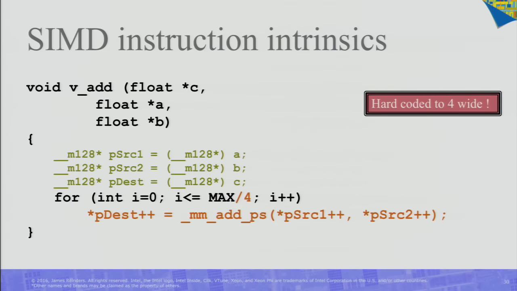And what we did is introduce the concept of intrinsics. They look like a function call, but their name actually maps directly, in most cases, to a single instruction in the instruction set. So if you actually learn the different instructions, this is an add instruction that takes two packed single precision numbers, and it'll add them and create a result. Anyways, this is SSE code using 128-bit wide formats, and there are versions for 256 and 512. I usually say don't use these because the code's not very portable. Like this code will produce SSE instructions. Even on Knight's Landing, it has to produce SSE because that's actually what I wrote.